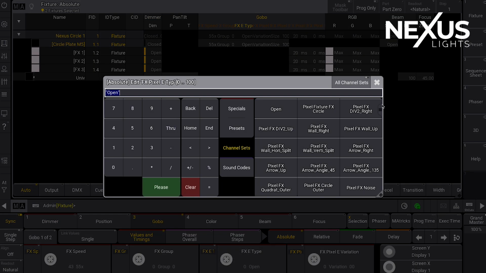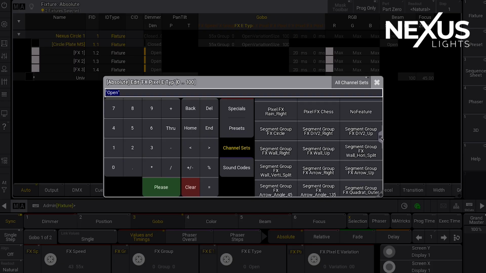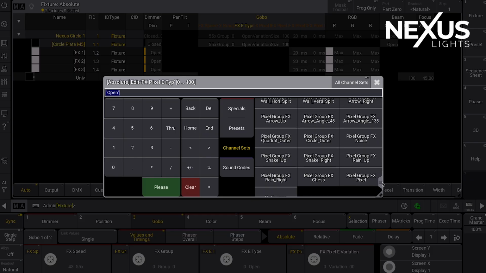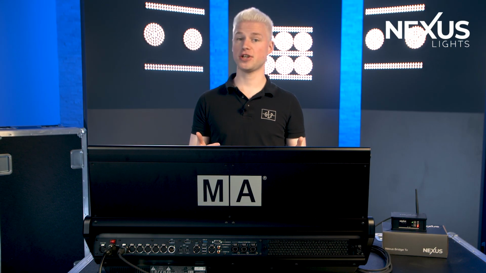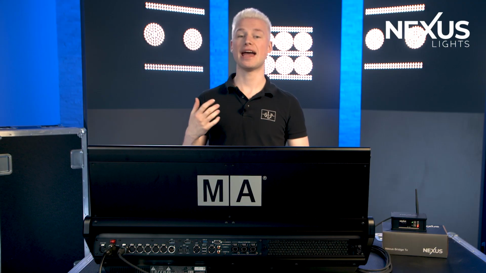And one thing that you will notice right at the beginning is that every effect is in there 3 times. I have pixel fixture effects, I have pixel segment effects, and I have pixel group effects. Pixel fixture effects is what I showed you before. It's an effect mapped on the individual product. Segment effect basically means it will map it to the individual segment. And pixel group effects, well, that is what I showed you before, which is our matrix grid, mapping them to all of our fixtures. And that's what I want to show you how to do right now.